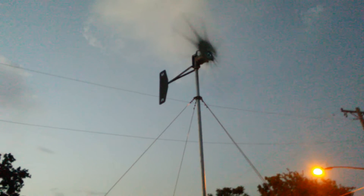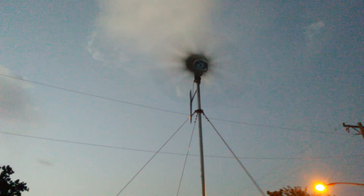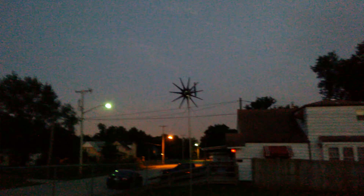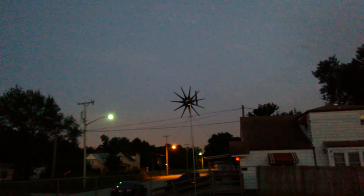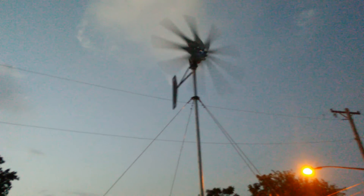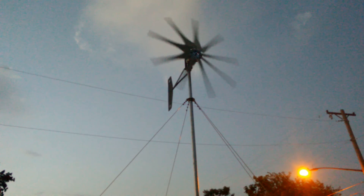Come a gust of wind — there it goes picking up. The 11 still hasn't started spinning yet. Normally that one starts spinning and stays spinning, but this one here normally is the one sitting still. Seems like it's catching more of the air today, but it's coming to a stop now.